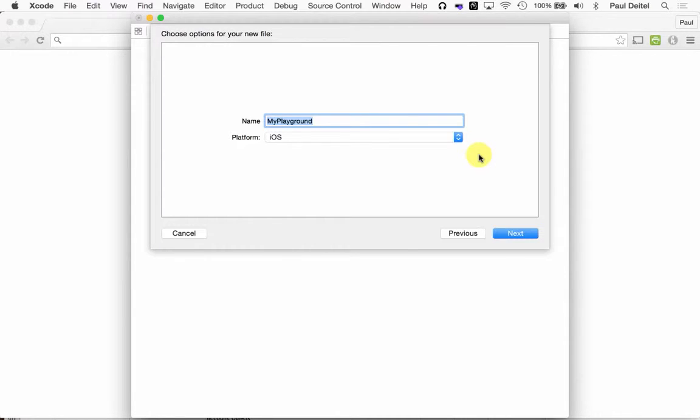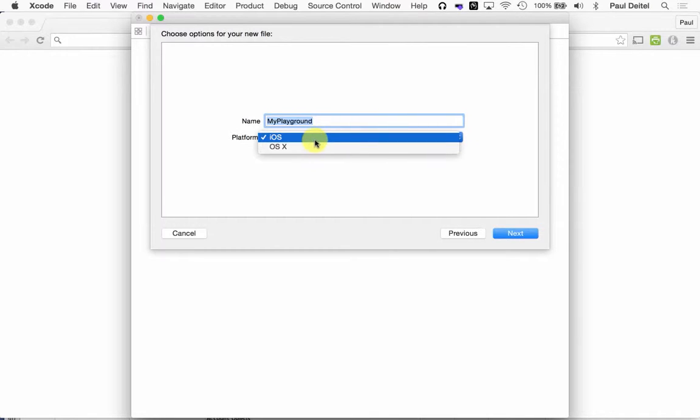So for example, if you're writing some sort of an animation and you want to debug that animation, you can watch how that animation executes over time, and you'll even be given a slider that enables you to move back and forth through the animation's code so that you can see what is going right and what is going wrong, hopefully fix that in the context of the playground, and then eventually incorporate that code into your actual project by copying the code and pasting it into an existing project source code file.